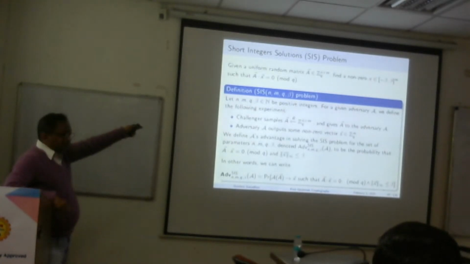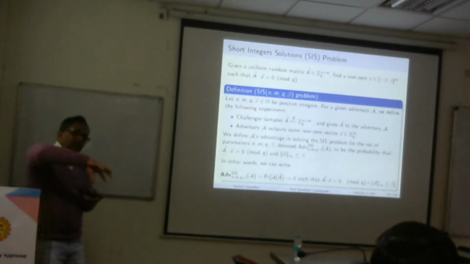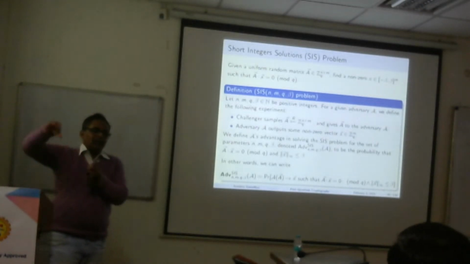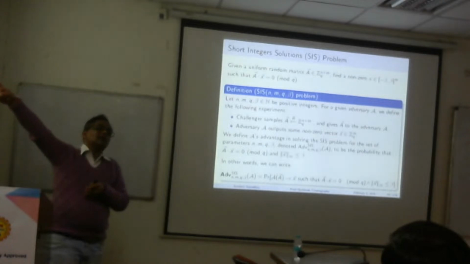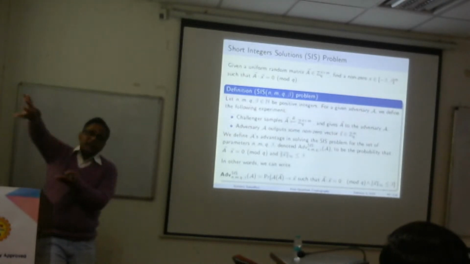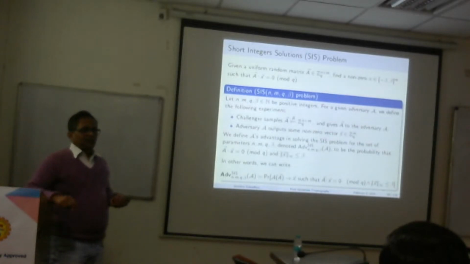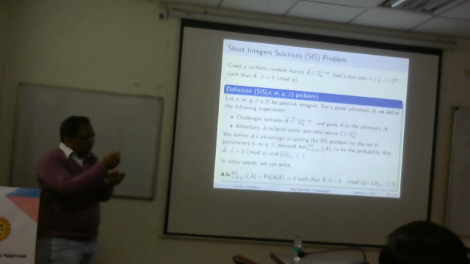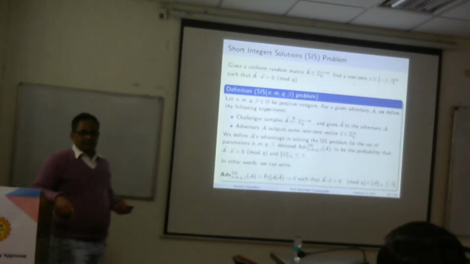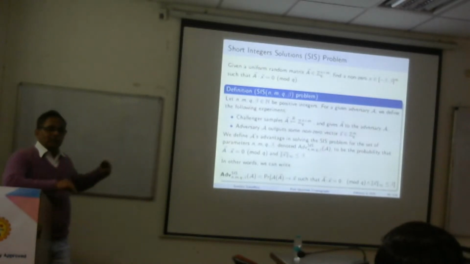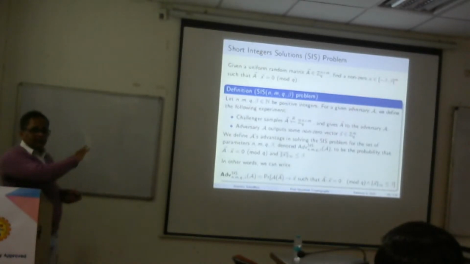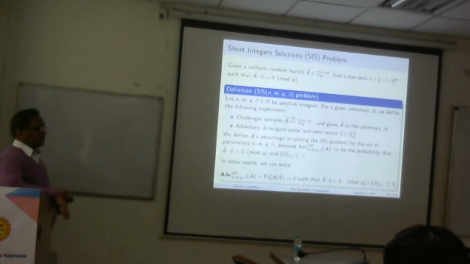So if you can solve SIS, you convert the SIS problem into a form of CVP problem. And then you say, if you can solve this, then certainly you can solve that, because this problem actually transforms to that. But we already know that problem is hard, hence you cannot solve this. Okay. So this reduction proof actually tells you impossibility. That is how reduction proofs are very, very useful, and lots of reduction proofs are there in cryptography, in particular in lattices. Okay. So what is the SIS problem?